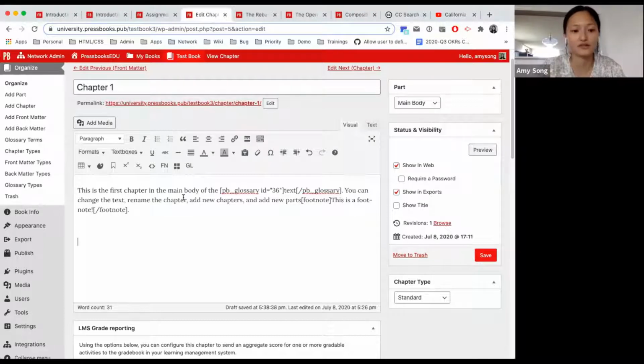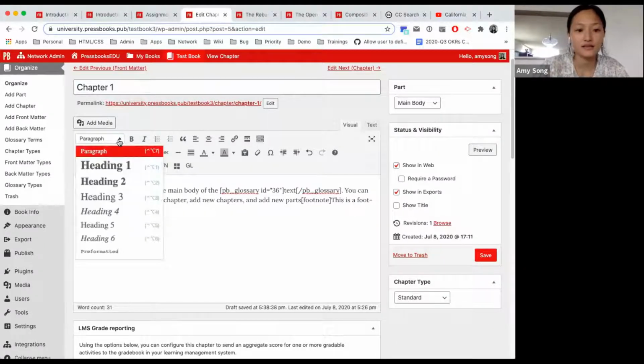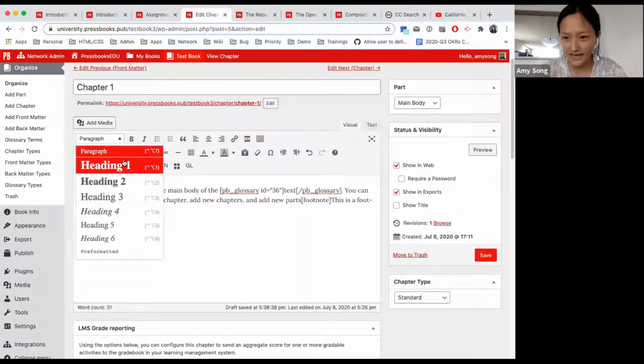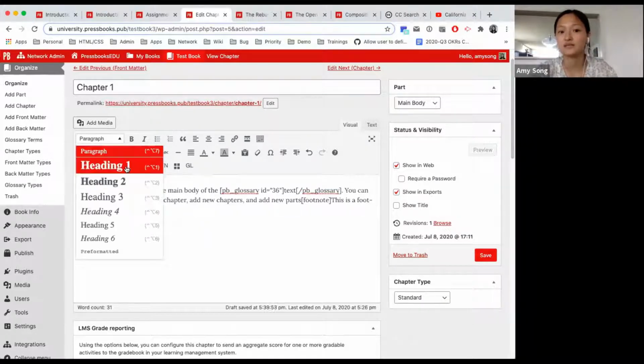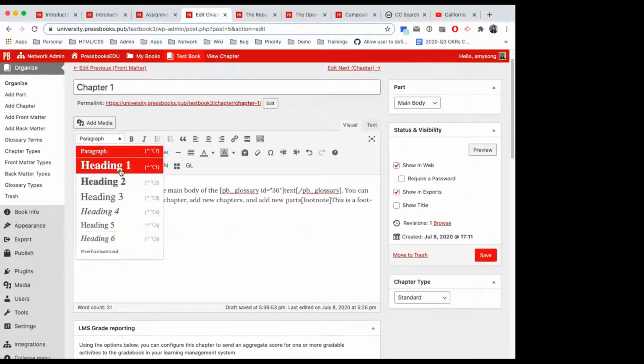A couple of other things that I wanted to go through are the headings. So for accessibility reasons and otherwise, it's important that when you're creating your textbook to use the headings sequentially. So if you use heading 1, then go to heading 2 next, heading 3, heading 4. And this will make your book, if someone were to export your book or to use it somewhere else or for your purposes as well, it's nice because it will make your life a little bit easier if you were to use the headings in a sequential manner.